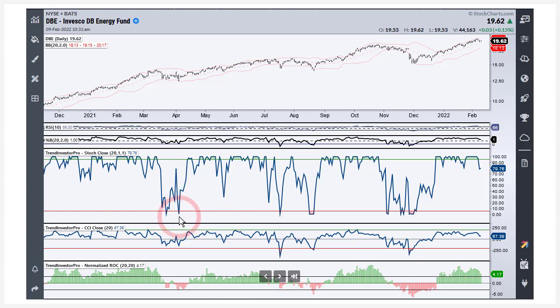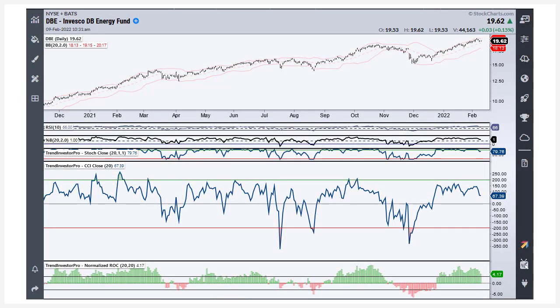And so you can see March, April, we're below 5. July, we're below 5. And I'll put on the crosshair, even though I find it quite irritating. But there you go, we're below 5. And here in August, below 5. And in November and into early December, below 5. So a lot of oversold readings there in November, December as DBE fell. And you can see it kind of fell down that lower Bollinger Band and kind of hugged the band on the way down. But we were getting some oversold readings in Stoch Close as well.